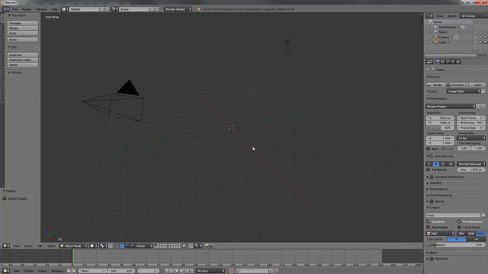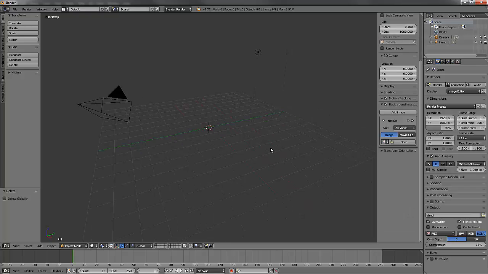And then I'm going to open up my properties panel with hotkey N. And I'm going to go down here to background images. Now this may be unchecked and collapsed when you're in it. I'm going to check that to open up my tools and use my pull down. And I'm going to hit add image.